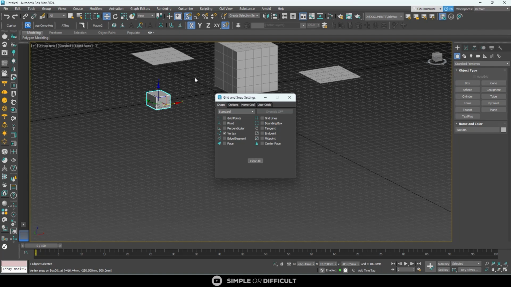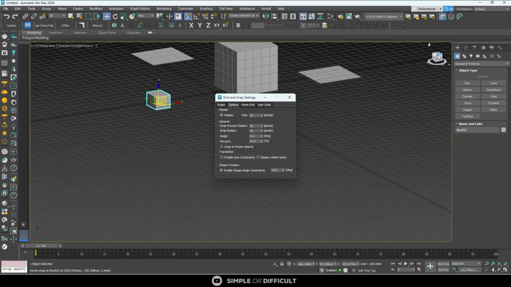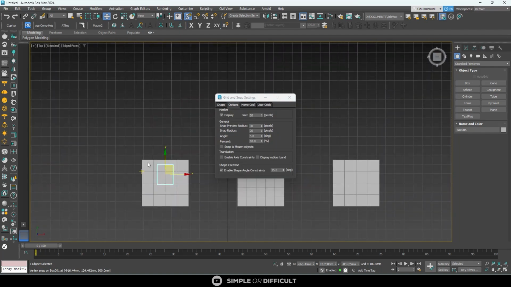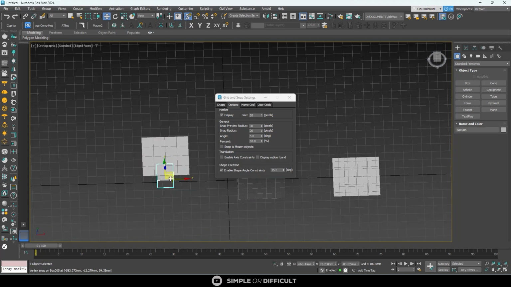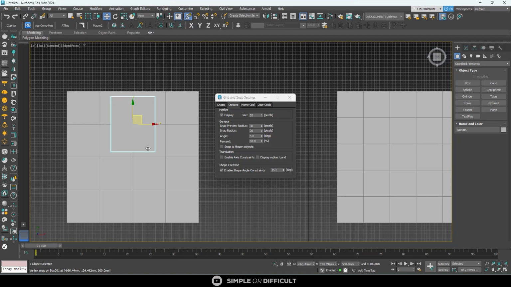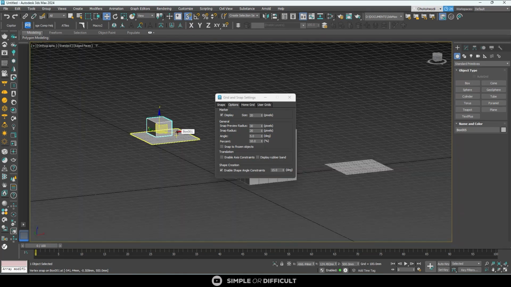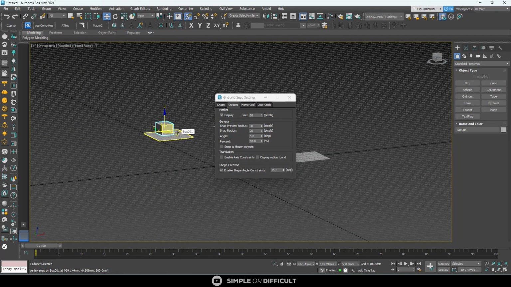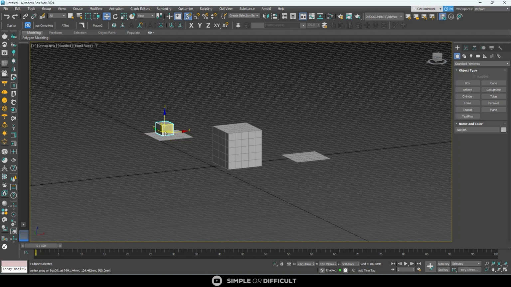Now, if I go back in there and turn off this axis constraint, see what happens. The moment I snap to something else, let me just select it and then be like this. The moment I snap to something else in this place, it has risen to that position. So axis constraint enables you, even though you're working with 3D snap toggle, to constrain that 3D snap toggle to an axis. Okay, if you don't want it, then you can turn it off and move things where you want them to be. All right, so having talked about this, let's go over to this.